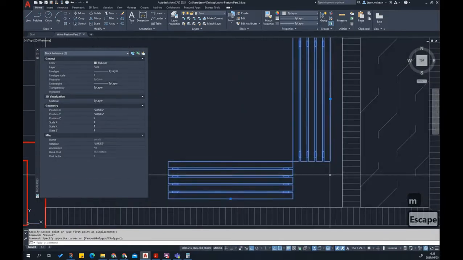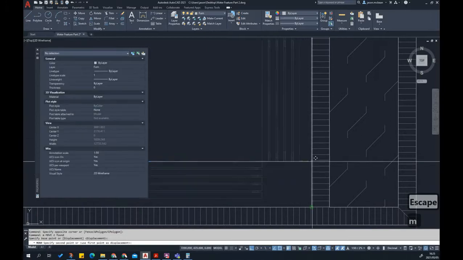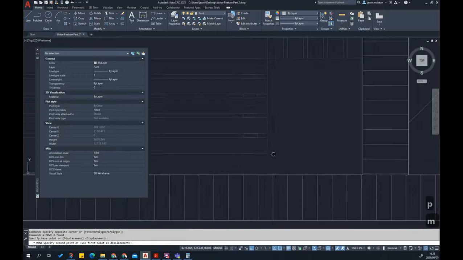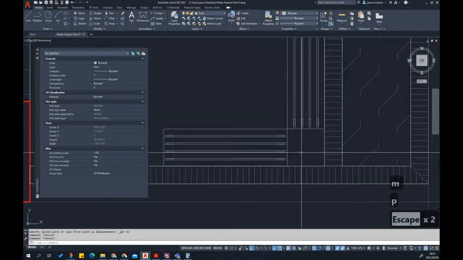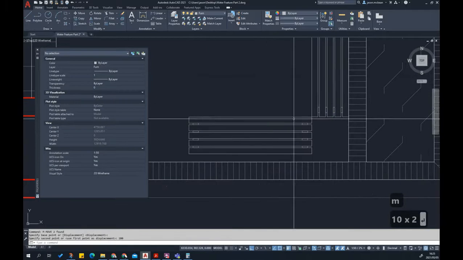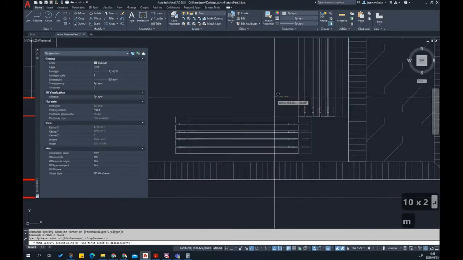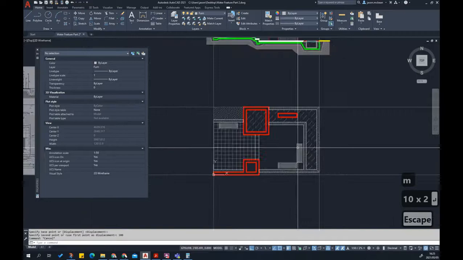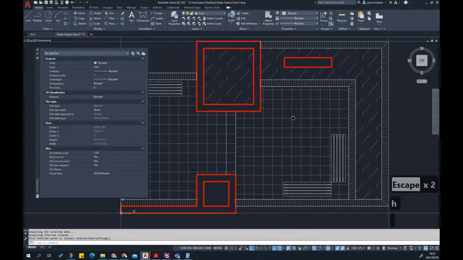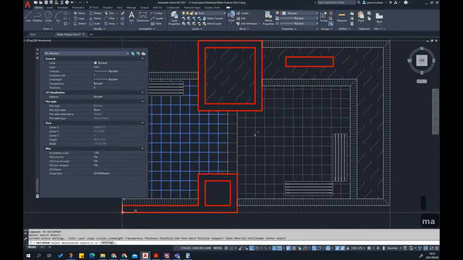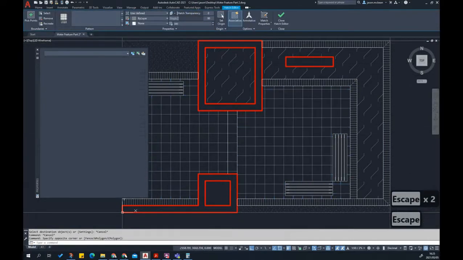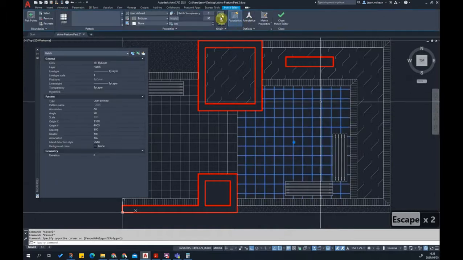We can reproduce something similar to this. Let's move this guy there to there, perpendicular. Let's move this guy from there to there, perpendicular. Okay. And then just move this away 100. And then move this away 100. And you can just put a bin in the corner here. So it's just showing you then hatch. And just remember, match properties, you want them to be in the same layer. Okay, it must be on the hatch layer, which it is. And then this one we can specify its origin again.